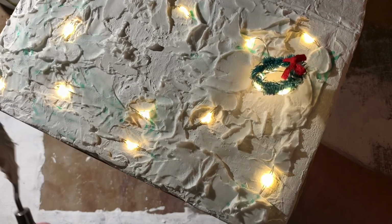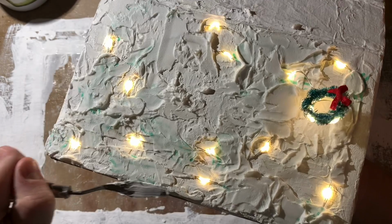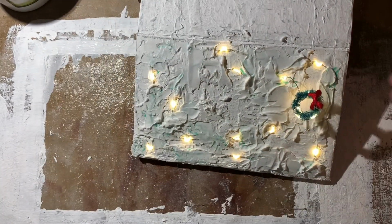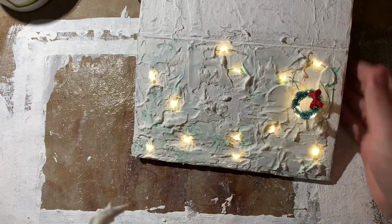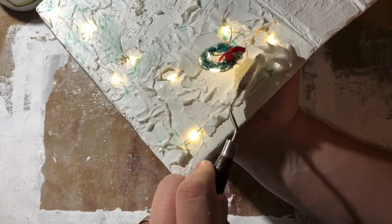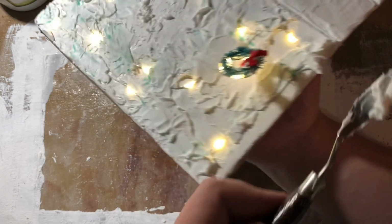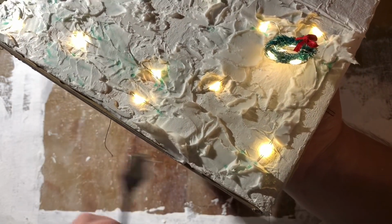And again, this is texture paste, so don't get too crazy about it having to be white and not being able to see anything under it, and that it's going to ruin things. No, it'll be just fine. Remember, kind of like Diane Reeveley says, the background is called the background because it's in the background, right? So if your background isn't perfect, it really doesn't matter that much.